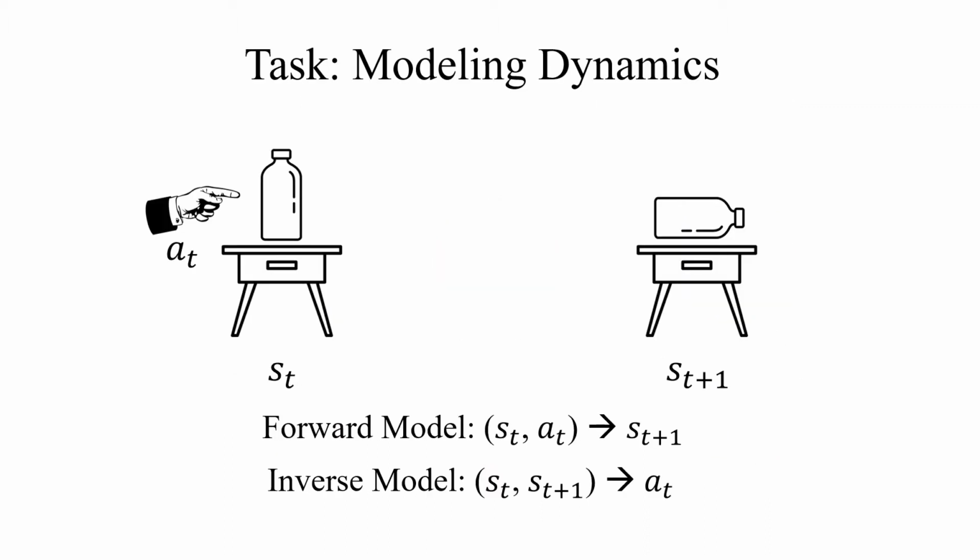In this work, we focus on the problem of modeling dynamics in the physical world, which is an essential and fundamental problem in robotics applications, such as manipulation, planning, and model-based reinforcement learning. Given a state-action-state tuple, the goal of a forward dynamics model is to predict the next state from the current state and action, and the goal of an inverse dynamics model is to predict the action given the initial and target states. To perform complex control tasks in an unknown environment, an agent needs to learn these models from experience. However, developing agents that can learn dynamics directly from high-dimensional observations, such as pixels, is known to be challenging.